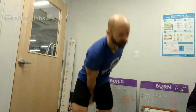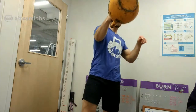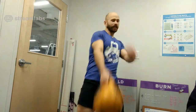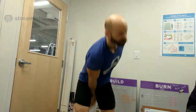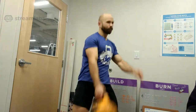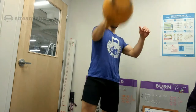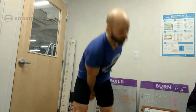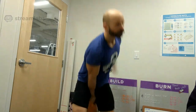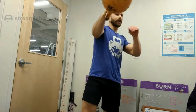Okay, switch arms. So make sure you pull your arm into your hips. You want to get that early connection. You're maintaining that connection through your backswing. And then you got to push hard through your feet and pop up. And that's what's going to send that bell up. And we want to match our breathing to our swing. So we inhale as we come up and exhale as we push back.